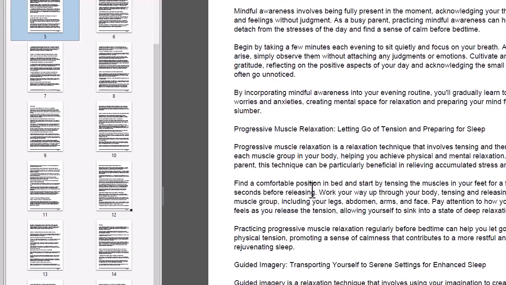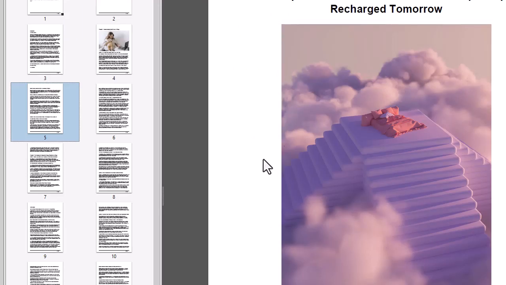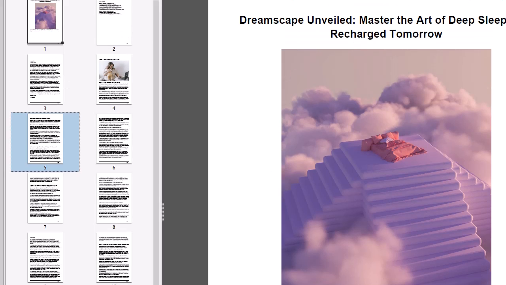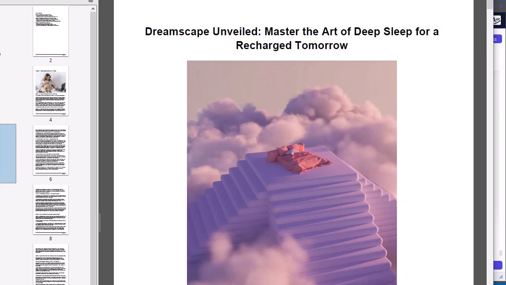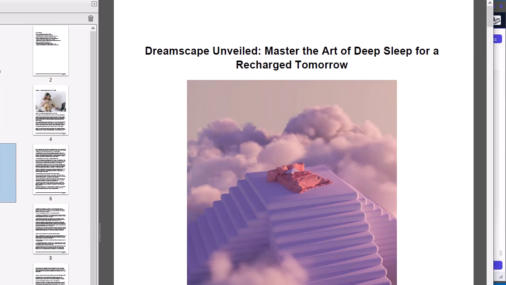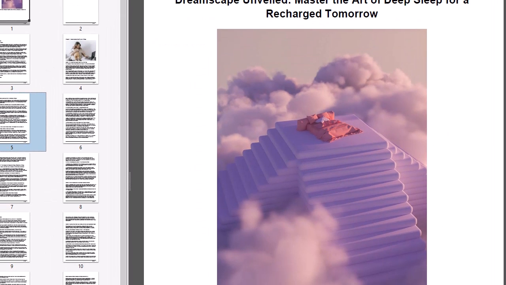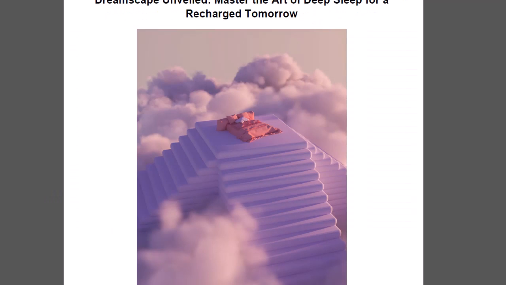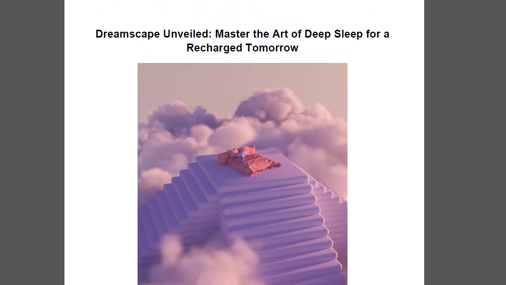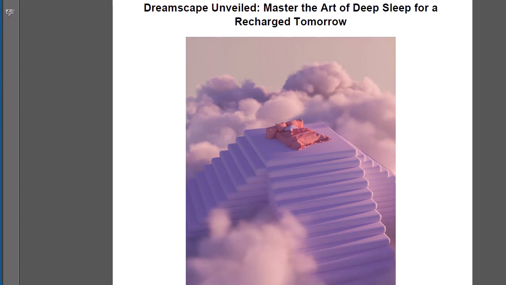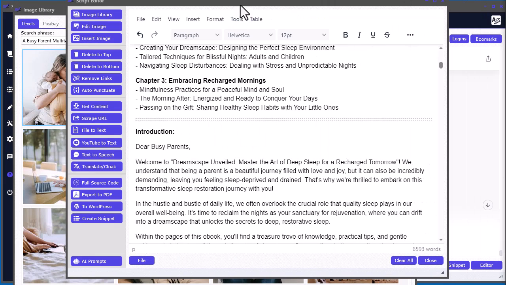But just like that, we basically created an entire ebook on how to sleep, Mastering the Art of Deep Sleep. And to be honest, I don't have a lot of knowledge about this particular topic, so we let ChatGPT do all the work for us. And you can imagine how fast you can generate content and post it to your blog, or post it online as a lead magnet and offer it for bonuses or PLR, all sorts of stuff you can do with ebook content.